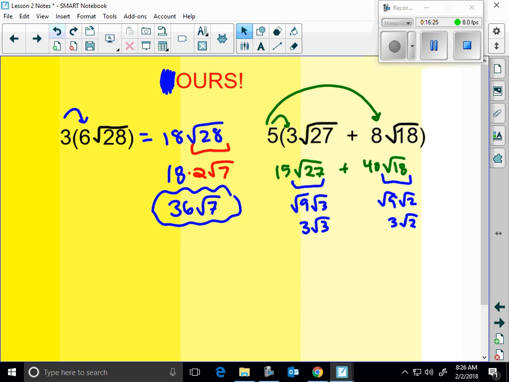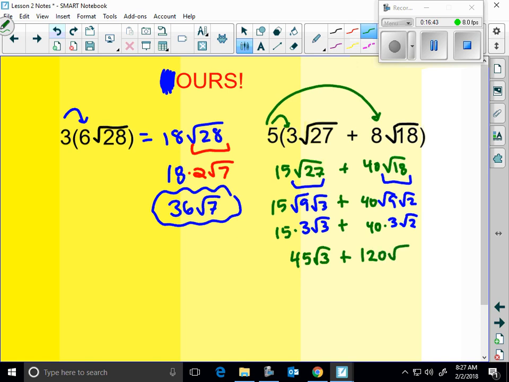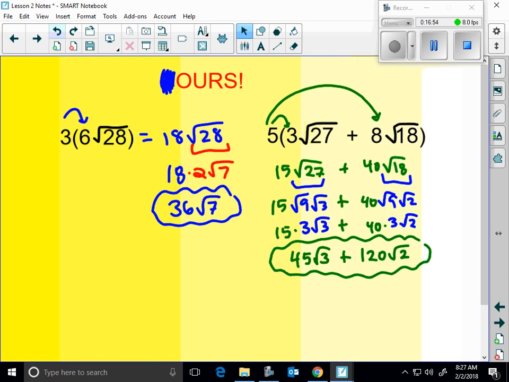So let me bring along with that the number that I had forgotten earlier. That's a 15. And that would be, what, a 40 and a 40. And so now we can come up with our answer. Don't forget the addition in between. That'd be 45 root 3 plus 120 root 2. And that right there would be your answer. Because those radicals are not the same, I can't go further. Done. Right? Addition, subtraction, you have to have that common radical in simplest form.